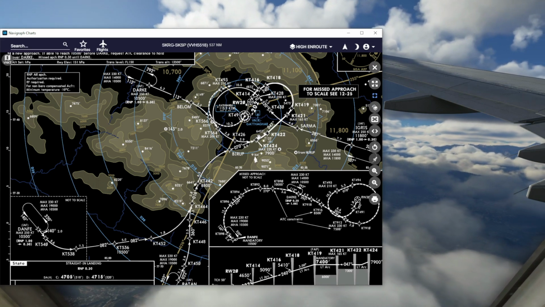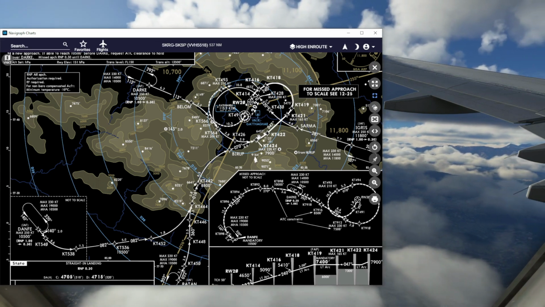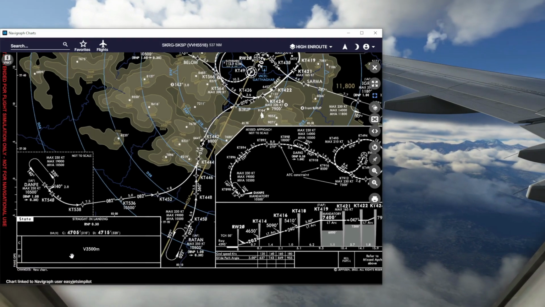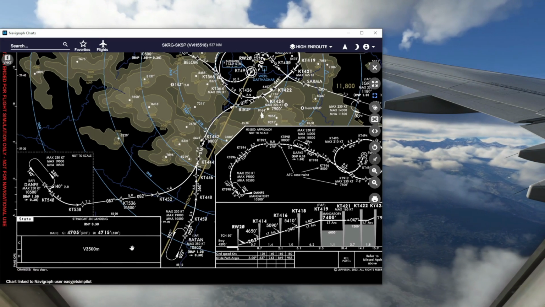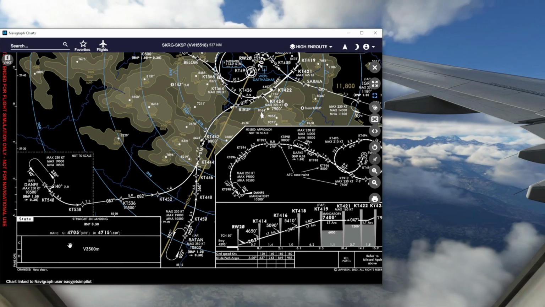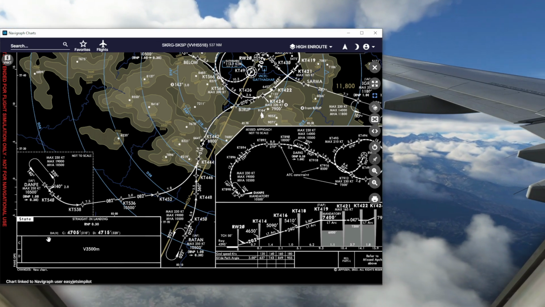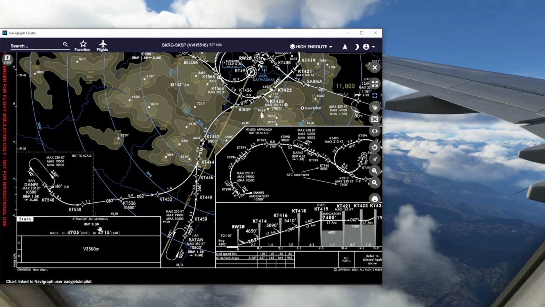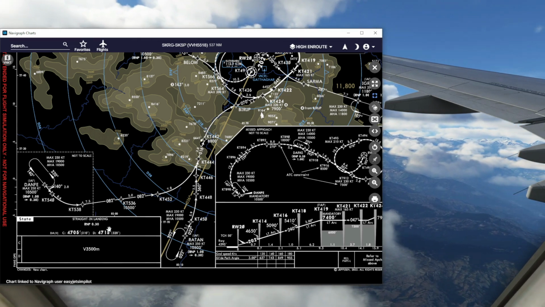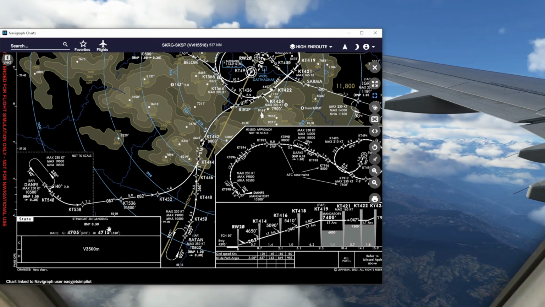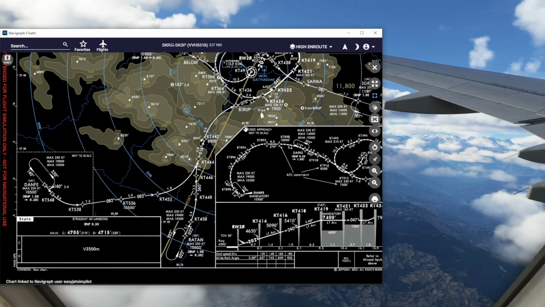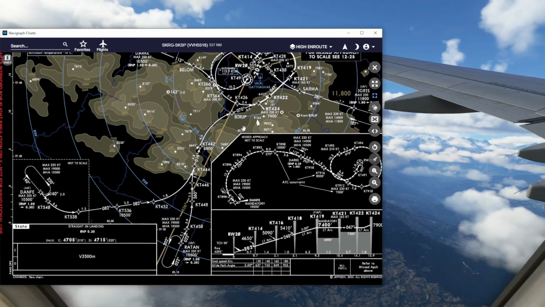Now, remembering of course this is a non-precision approach, so it doesn't mean that you can use the autopilot to fully land at this approach. One of the things you also need to check before even starting is that the runway visual range is above the minimums, 3,500 meters, and we need to set the decision altitude of 4,705. One of the other things you need to check is the required navigation performance is above the minimum stated here, 0.30, and I'll show you how to do that in a little while.